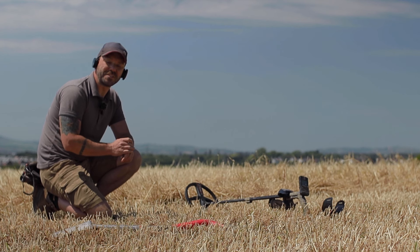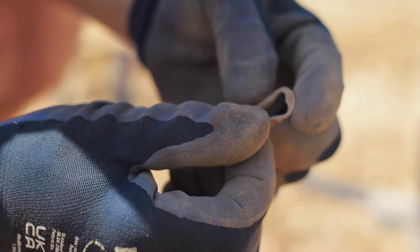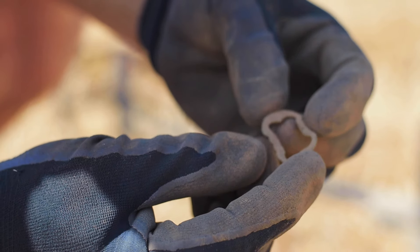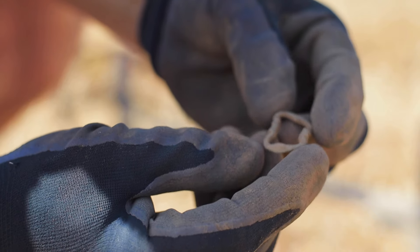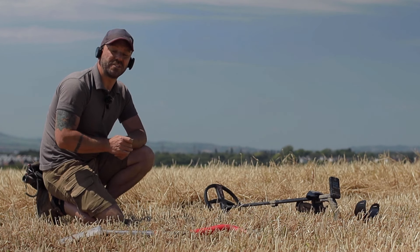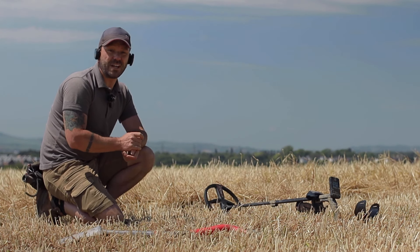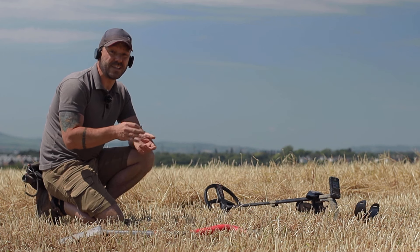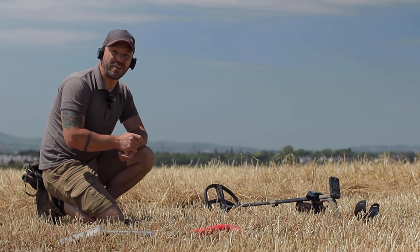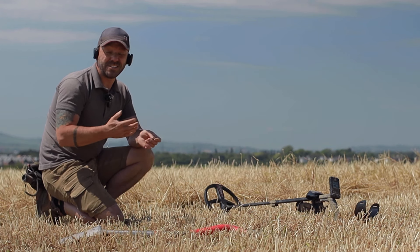It's not an incredibly old find on this one unfortunately, but it's still a really nice one. What we've got here is a nice little early Victorian buckle — very likely a dress buckle because it's just so small and dainty and ornate. It's made of copper alloy and it was giving a lovely 73 signal on the target identification. We've still got a bit of work to do to find a nice hot spot on this new permission. We've got so much ground to cover that we could just be in the wrong place entirely, but you've got to go everywhere on a new permission to see what's around.